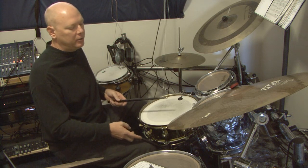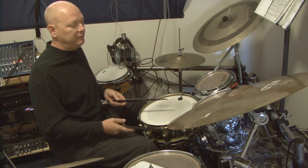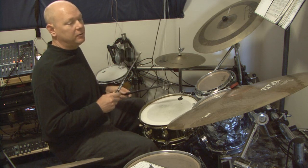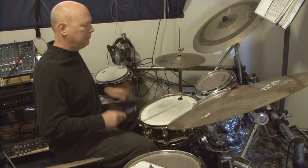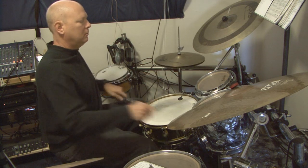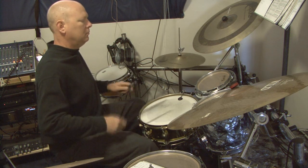You can also increase the complication or challenge yourself to go a little bit faster with that foot pattern and count it out as playing eighth notes. One, two, three, four. There's literally hundreds of patterns that you can get into playing, but there you go.